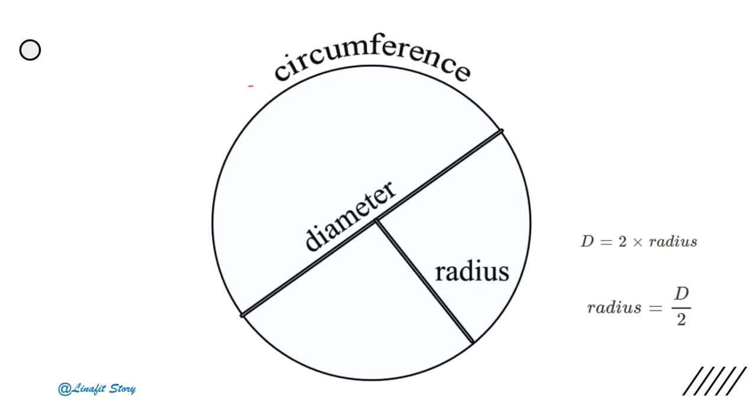Circumference. So over here you may see that there is a diameter and also there is a radius. The diameter is the distance from one side of the circle to the other at its widest point, and the diameter will always pass through the center of the circle. How about the radius? The radius is half of this distance, or the radius is the distance between the center of the circle and its edge. So don't forget, diameter is 2 times the radius, while the radius equals the diameter divided by 2.